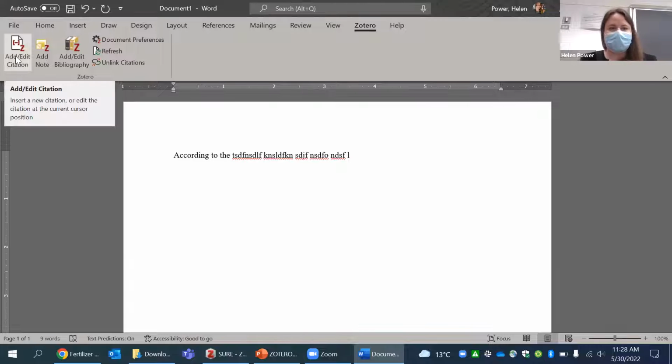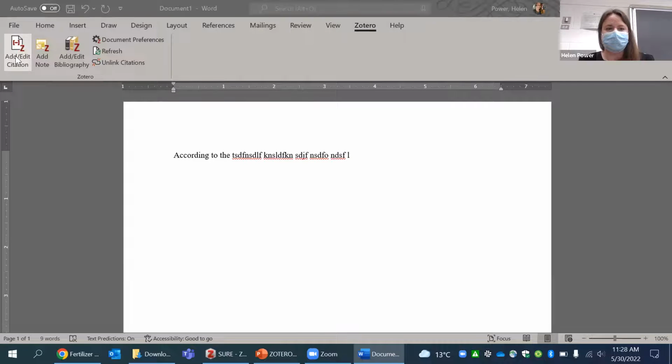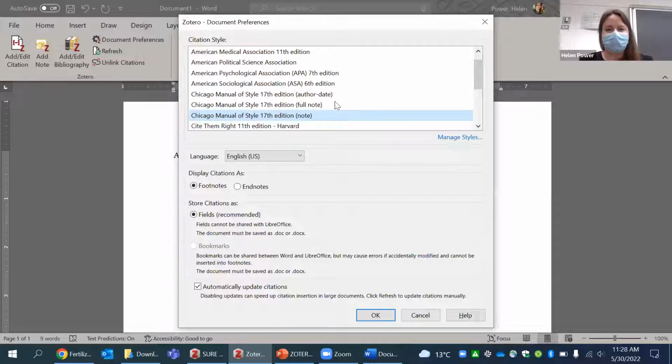So what I'm going to do is say add edit citation. You want to use this feature as opposed to just copying a citation from Zotero. Because if I make an edit in Zotero, say I notice the volume number is wrong or something like that, the changes will sync up to Microsoft Word when I click the refresh button here. But also it'll recognize what I've been citing within the paper to populate that bibliography list at the very end.